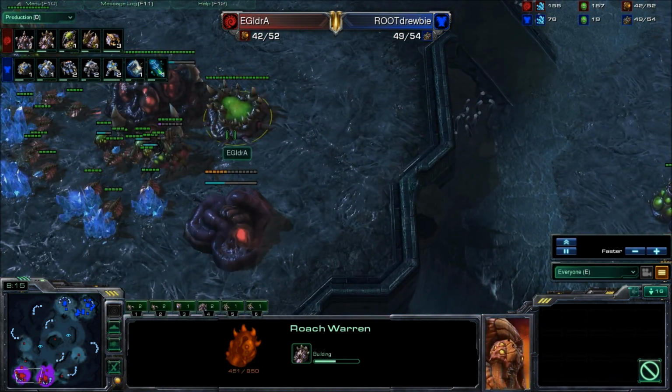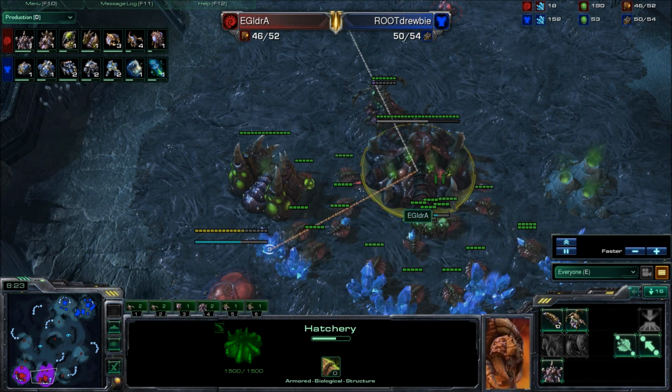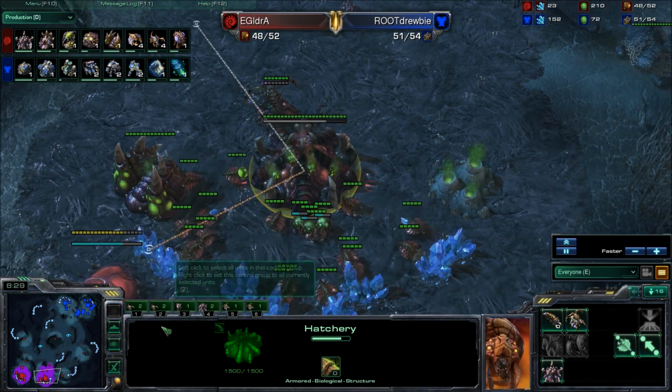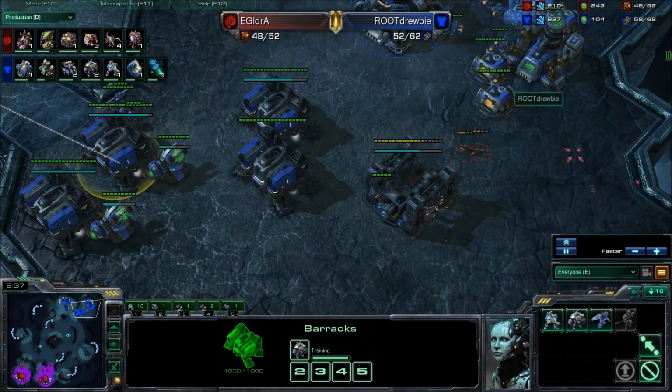He is going Baneling Roach now, is EGIdra. Throwing in a third gas as well, possibly building his fourth here very shortly. I don't know, this is not looking good, I don't think, for EGIdra. EGIdra definitely needs to macro up and do some intensive micro here to actually survive this next push that will be coming shortly to him.